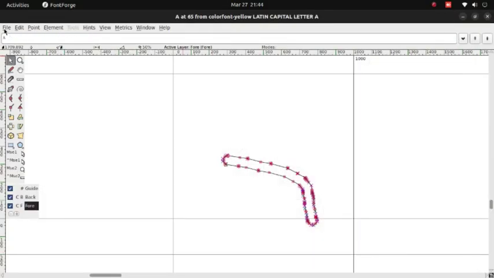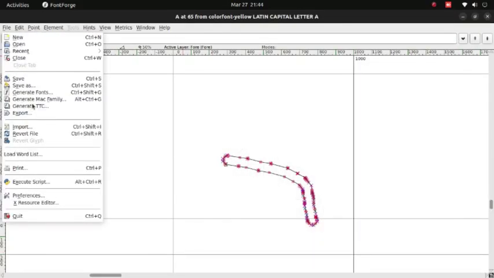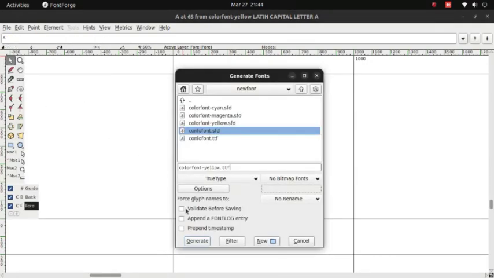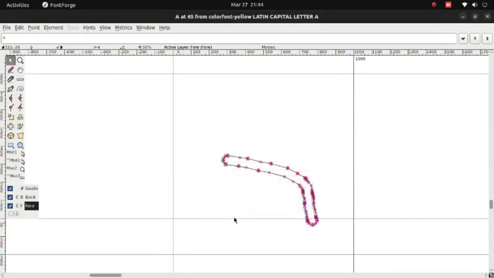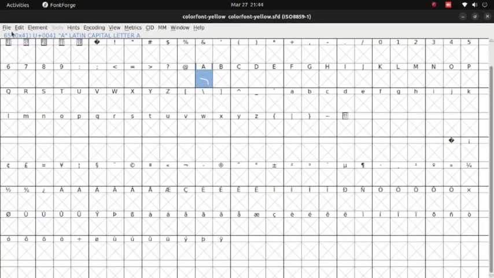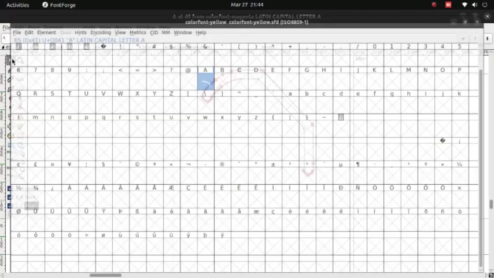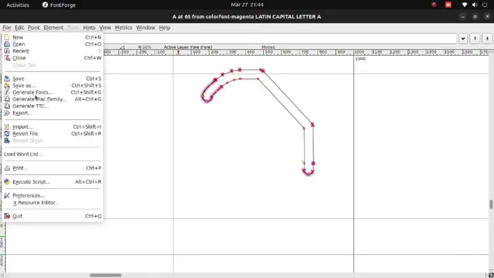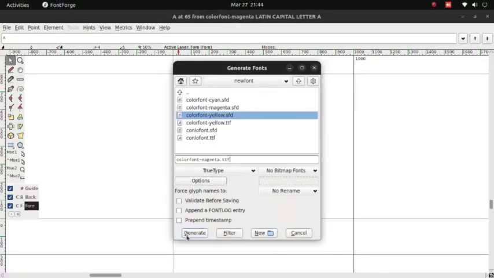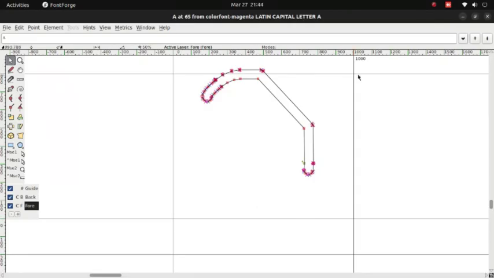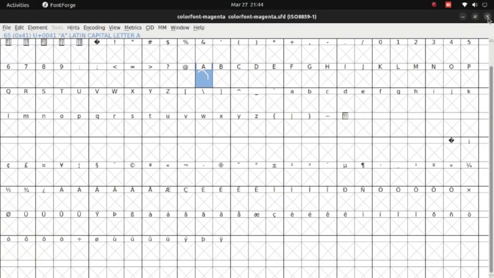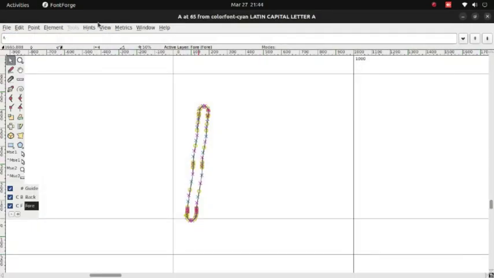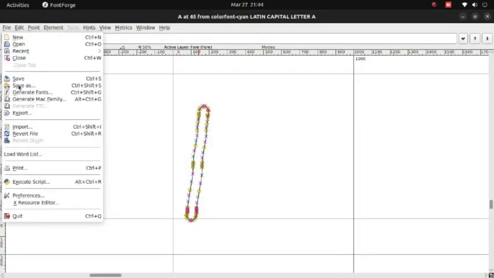For each layer we will generate a color font: color font yellow, then color font magenta, then color font cyan.